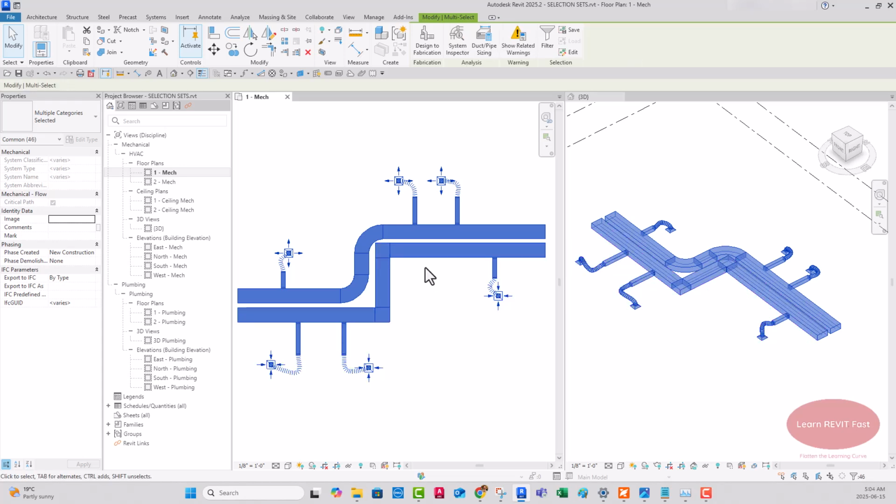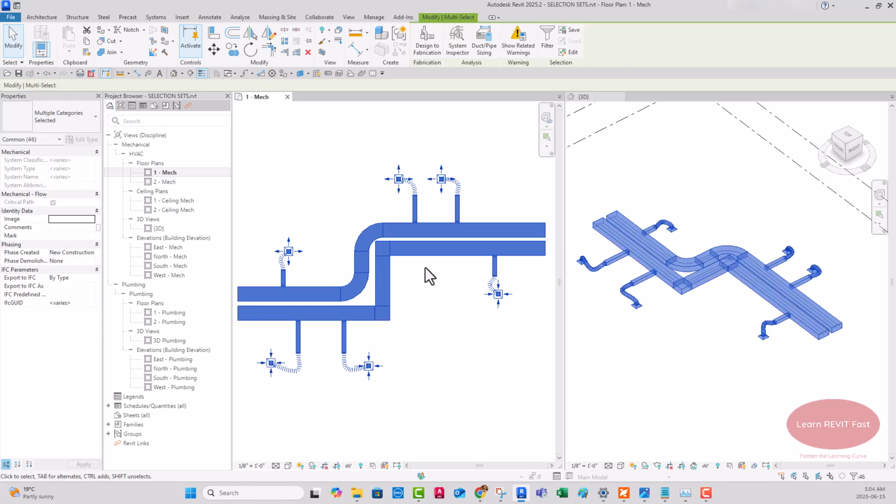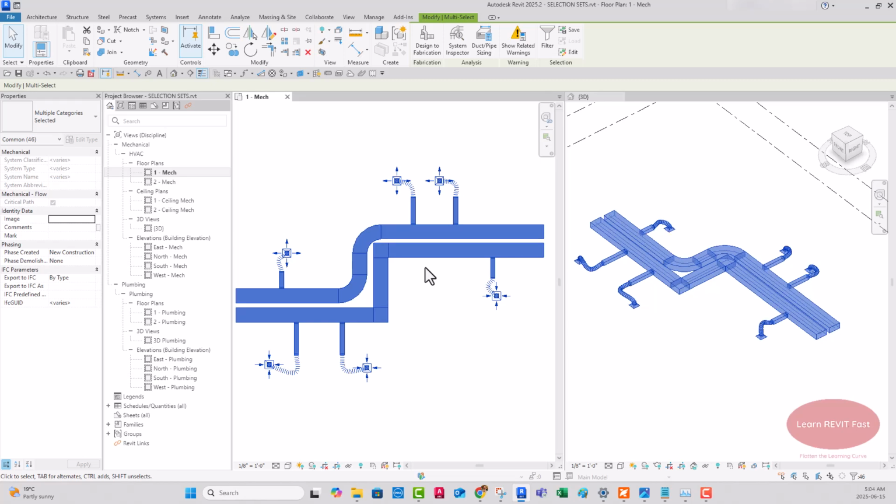And now maybe I have to just move it, even if it's just an inch or two, right? Or however it is. Maybe it's not everything. Maybe it's just the main ducts, right? Think of this in your own creative way. I didn't have to grab it all. I could have grabbed just the main ducts, because if I move them, these will move with it. But let's say I do want to grab all that.